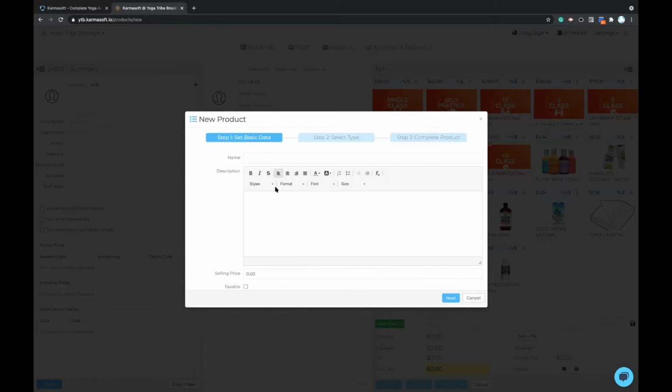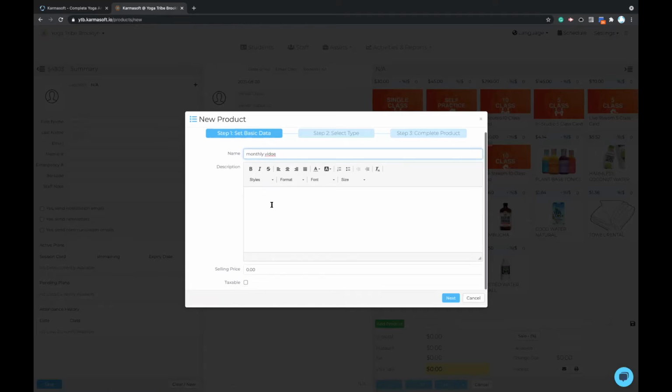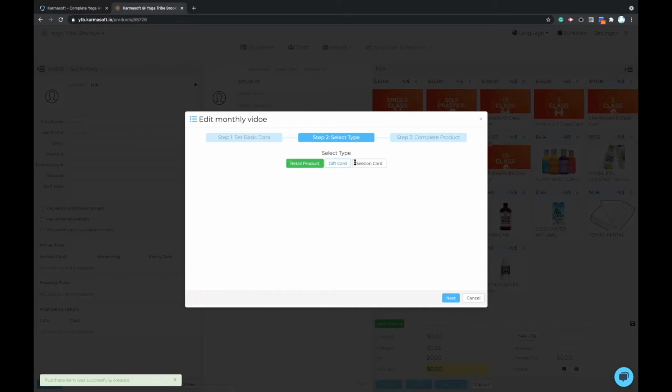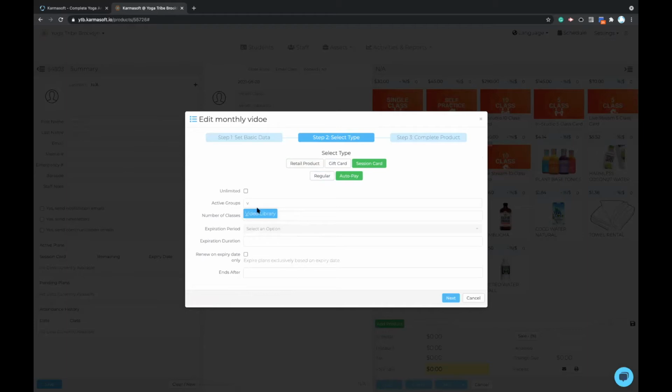So if you were to create a monthly video, let's say $30, make sure it's a session card. You could say it's auto pay, right? Active group would be video library. Notice that when you select the video library, it will automatically make it unlimited for you. So you have no choice by selecting that.